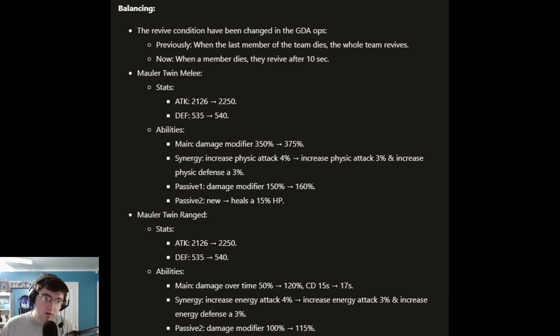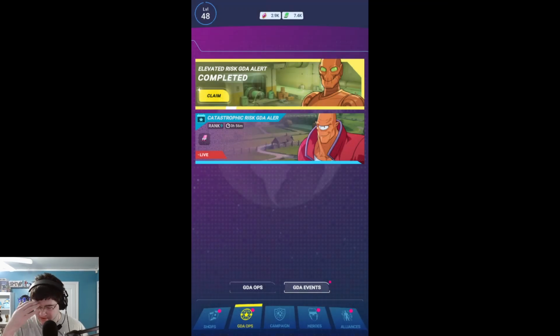So some interesting Mauler twin buffs there, and if I'm not mistaken, I think they fixed some things as well with their interactions. I don't think this is really going to change their ranking compared to other heroes, but it is something.